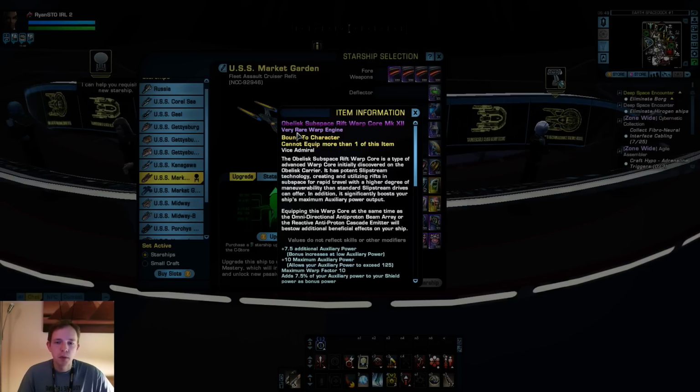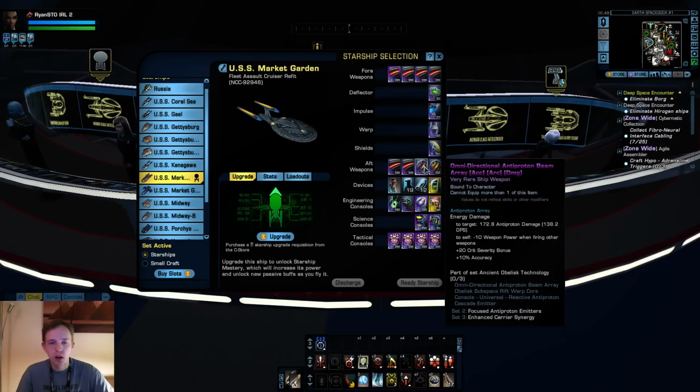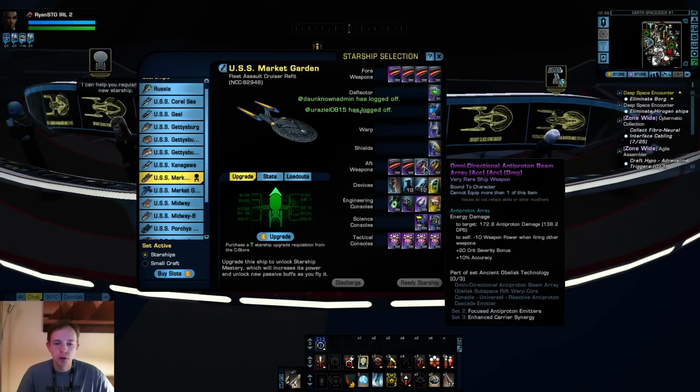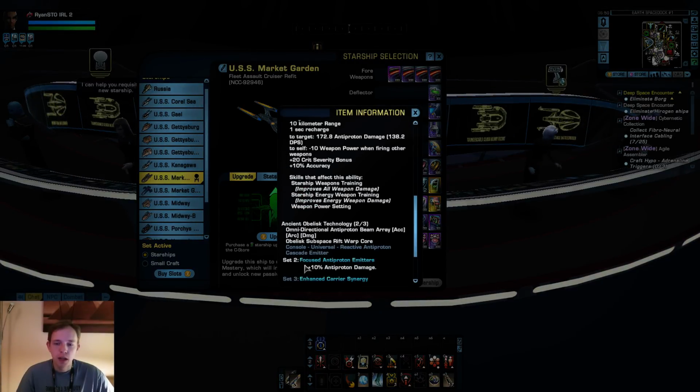You get both items. You want the Obelisk Subspace Rift Warp Core and the Omnidirectional Anti-Proton Beam Array for the Ancient Obelisk Technology set. They give you the 2 set bonus of plus 10% anti-proton damage, and this is now another real percentage, so this is a very strong buff.